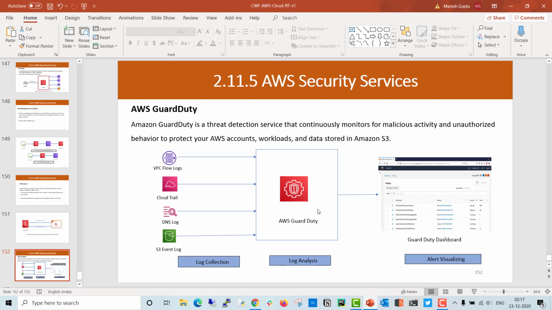For red teamers, you should understand the basic services used by organizations, and the advanced ones. When we release our advanced course for red teamers, we have to understand how we can bypass the security solutions, whether web, CloudTrail, or GuardDuty, sorry.